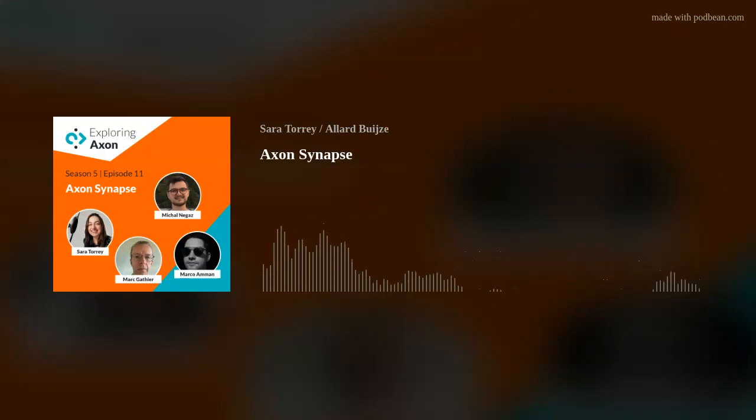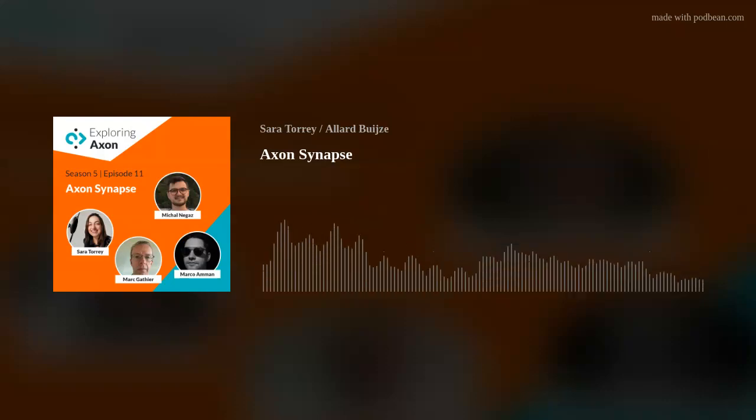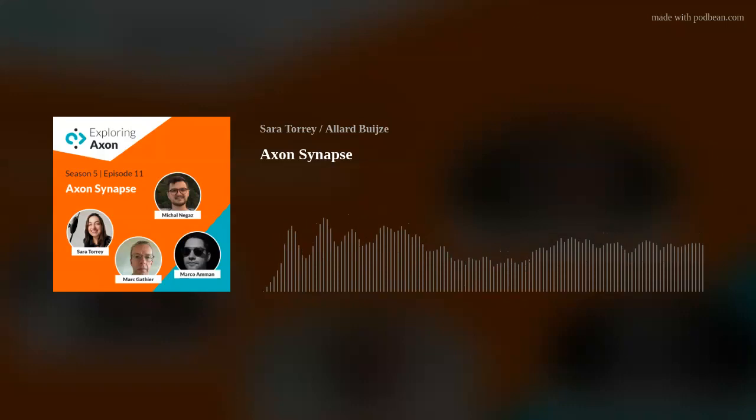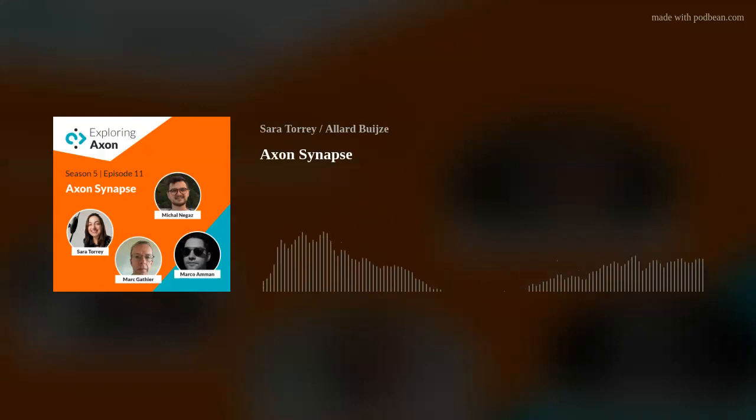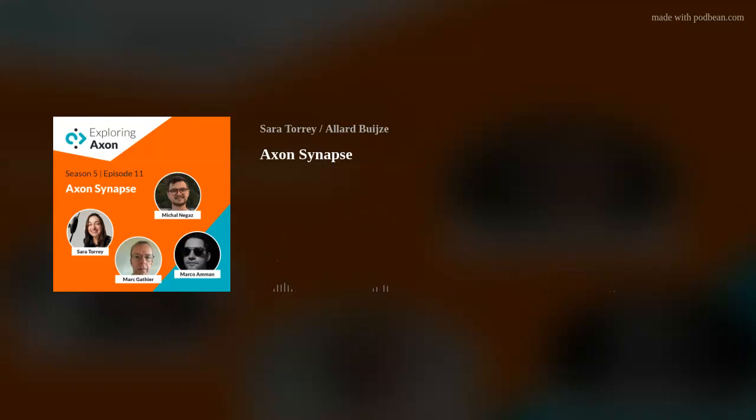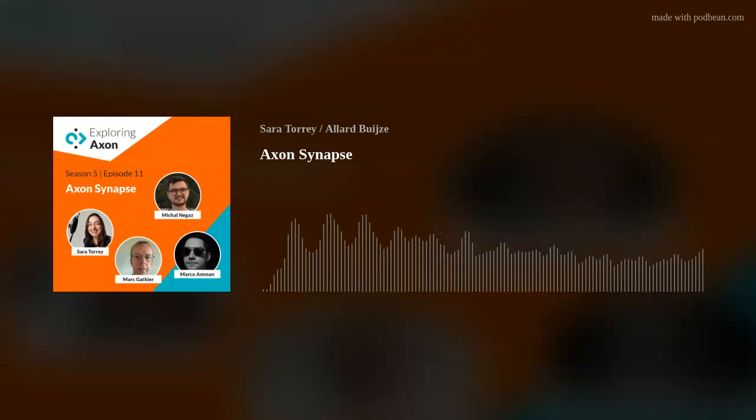Axon Synapse is a tool that will allow you to interact with Axon Server in an easy way. So, in other words, it doesn't really need any other prerequisites like the framework. You can have it with any kind of application that you're using and just connect easily with the Axon Server, correct? Yes, you can connect to Synapse using HTTP, so it can be used from any language that can understand HTTP. Nice. And I'm glad you brought up HTTP because I will go back to it and have some questions on that in just a few minutes.